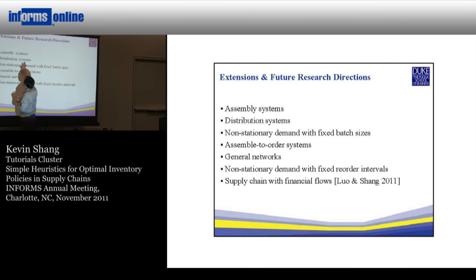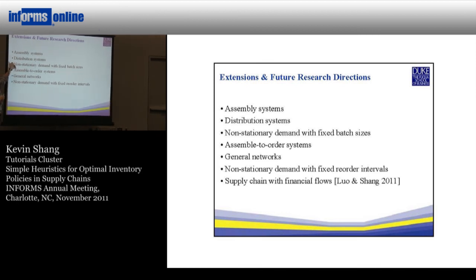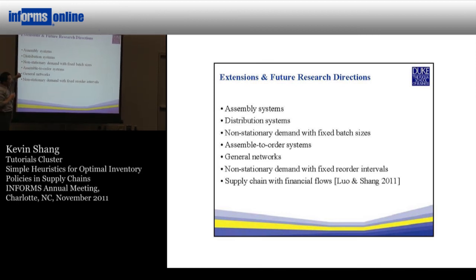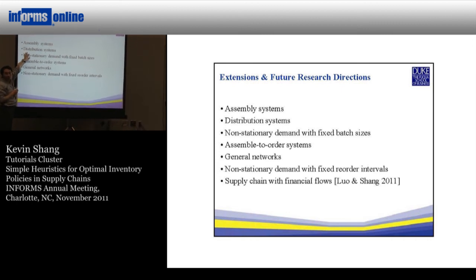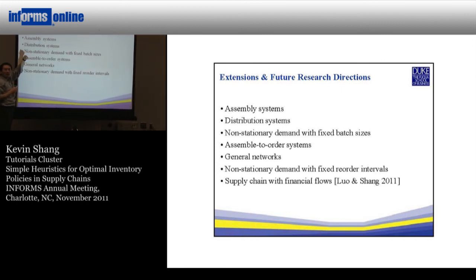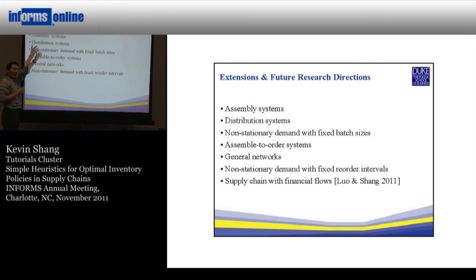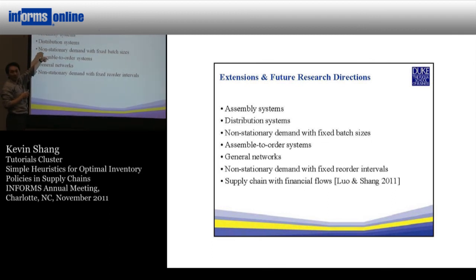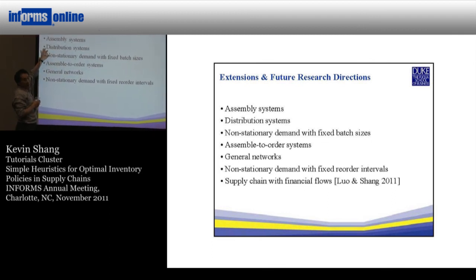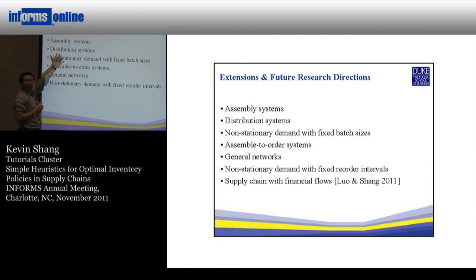And the distribution system is something that I'm still working on. Yesterday I had a talk focusing on the distribution system under an allocation policy called virtual allocation policy. It's one of the allocation policies used in the literature. For that paper, we came up with a way to find the exact optimal solution, S and T. So that distribution system is under ST control.